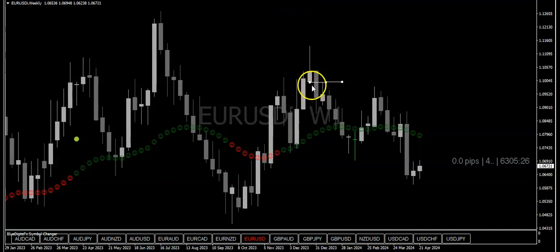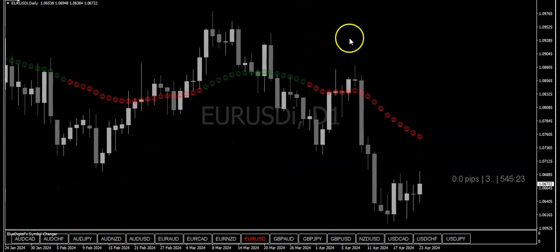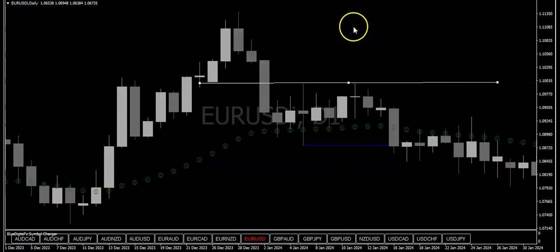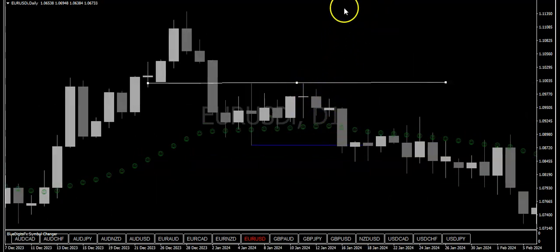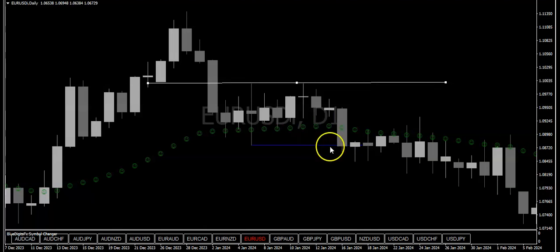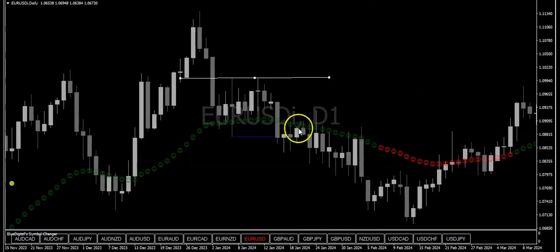So let's go back to it. Let's see right here. Bam. See how it got breached, came back into it. Where it reversed from, right? Where it started to pull back at. That's the first place you target. This low, right? Boom. That's the first place you target. That's your exit point. As soon as it hit it, that's the weekly target. Look at that. That's 126 pips. And if you're more advanced, you already know it's going to come down here.